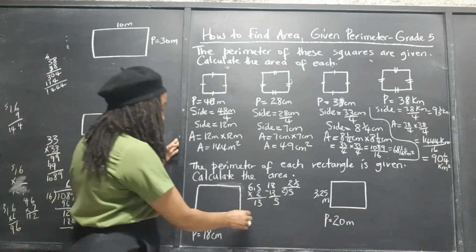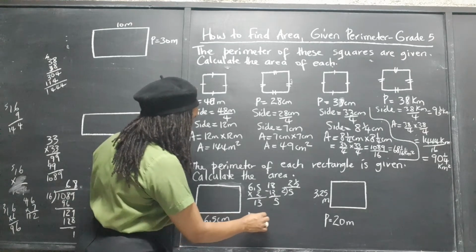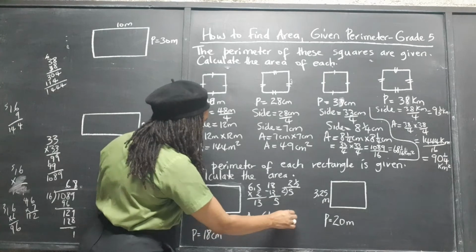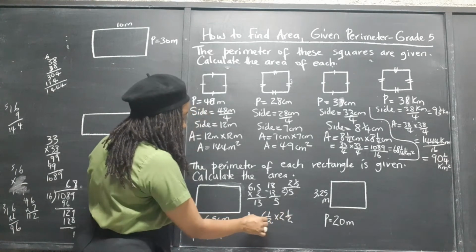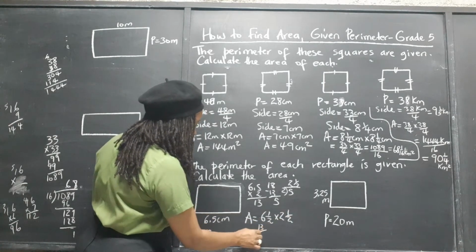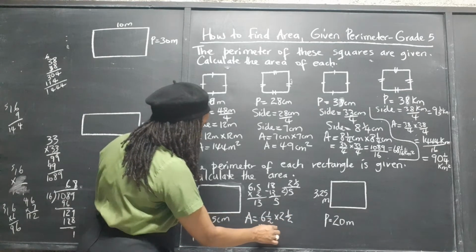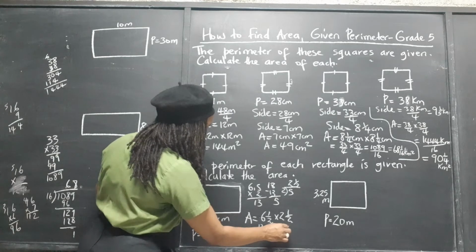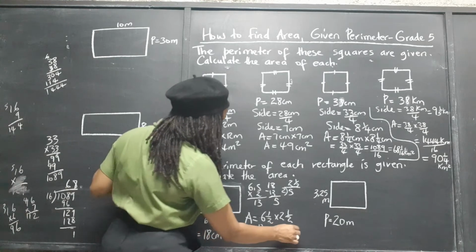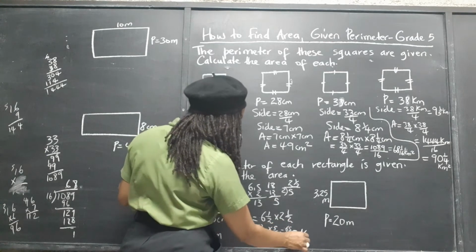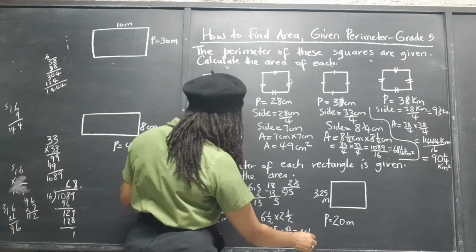So the area is 6.5 times 2.5, length times width. 2 6s are 12 and 1 is 13 over 2, times 2 1s are 2, 2 2s are 4 and 1 is 5 over 2, that's 65 over 4. 4 into 6 goes 1 time remainder 2, 4 into 25, 6 times, and a quarter. And this is our area.